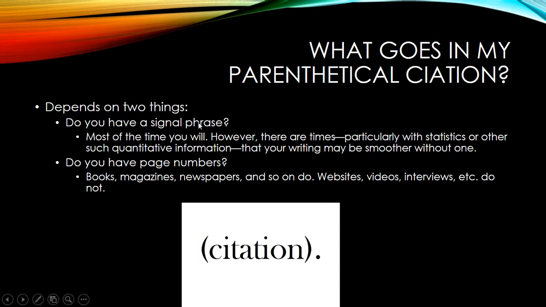So you should probably have a signal phrase, but there may be some times, particularly when you're using statistics or something like that, where you end up not putting a signal phrase. So first of all, ask yourself, do I have a signal phrase? Second of all, ask yourself, do I have page numbers? Some sources have page numbers: books, magazines, newspapers, things like that. Other sources do not: TV shows, websites, interviews. If you have page numbers, you're going to handle the citation differently than if you do not.